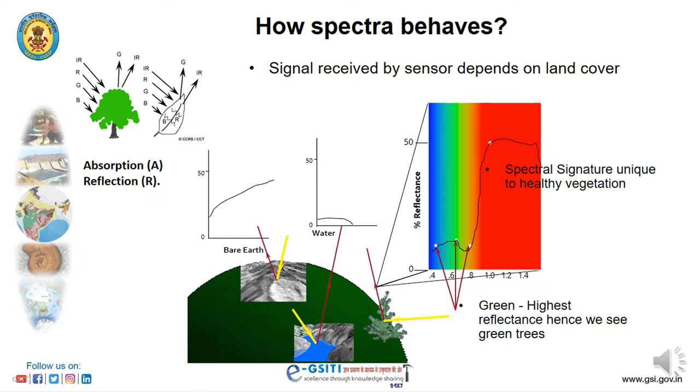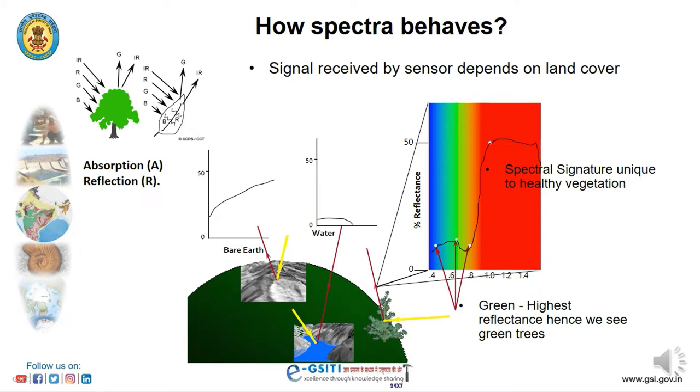Here you can see how a spectrum behaves. Every object on our Earth's surface has a specific spectral signature. Otherwise, every object has particular reflectance and absorption properties. If you see a plant or vegetation with our normal eyes, we see it as green. Why? Because our retina can identify the visible range of light in the electromagnetic spectrum. Our sunlight has blue, green, red, and infrared rays.